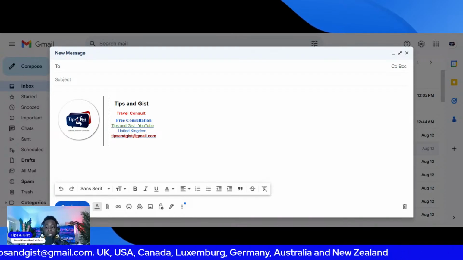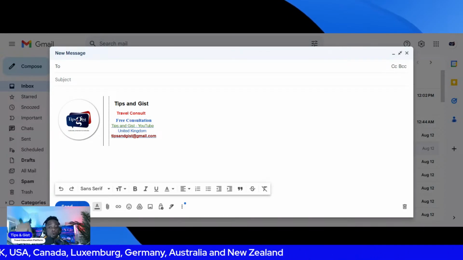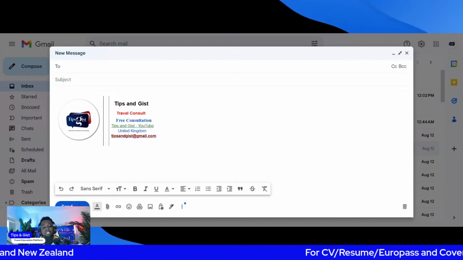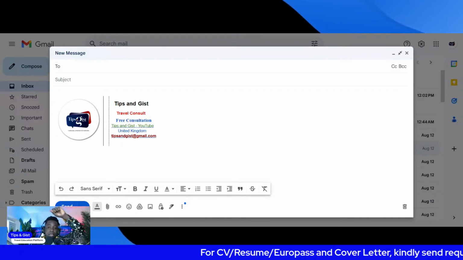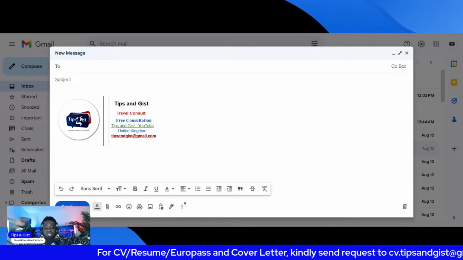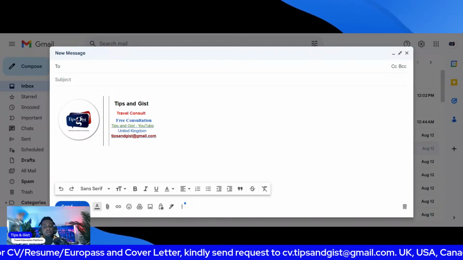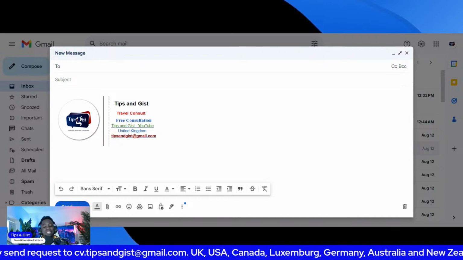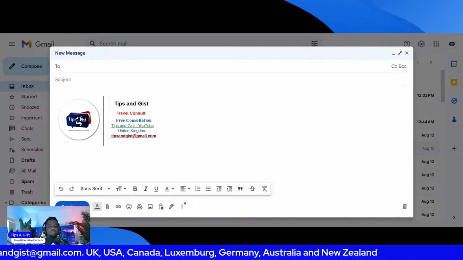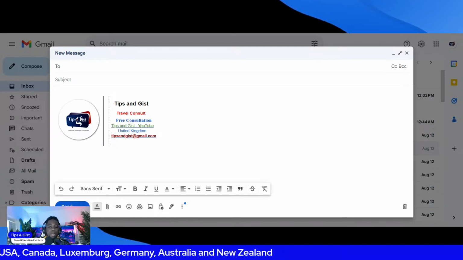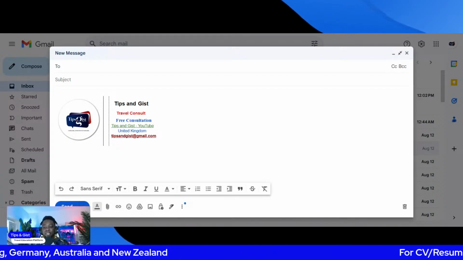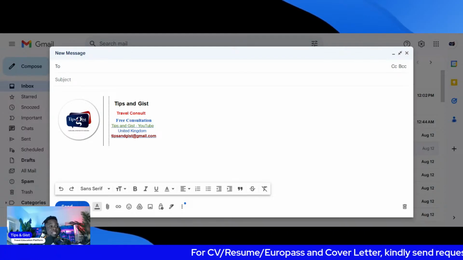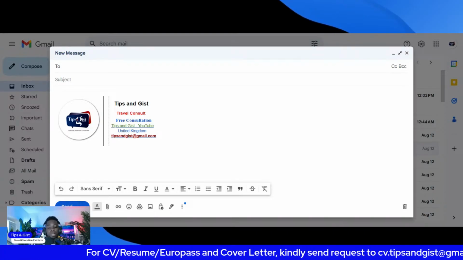I have two options. If I want my boss to know that my lawyer is aware, I would CC my lawyer. So at the recipient, the To, I'll write my boss's email address, and at the CC, I'll write my lawyer's email address, so that my lawyer will also have a copy of the email I sent to my boss, and my boss will be aware that my lawyer has a copy. But if I don't want my boss to know that my lawyer is aware, then I'll rather use the BCC, the blind carbon copy, so that my lawyer will know what I sent to my boss, but my boss will not know that my lawyer has a copy.